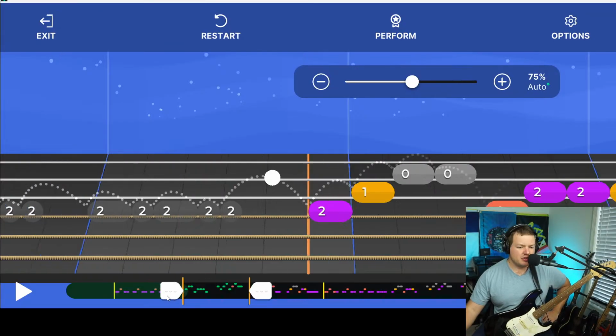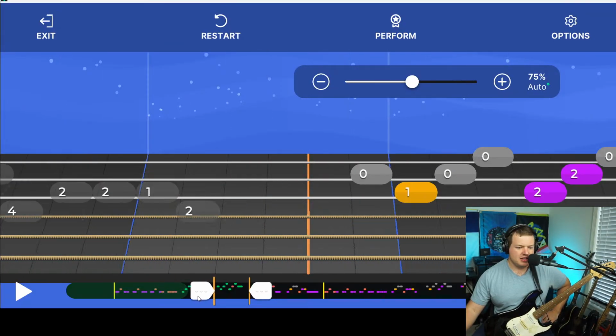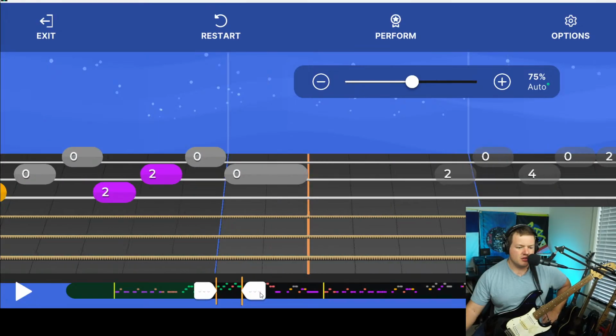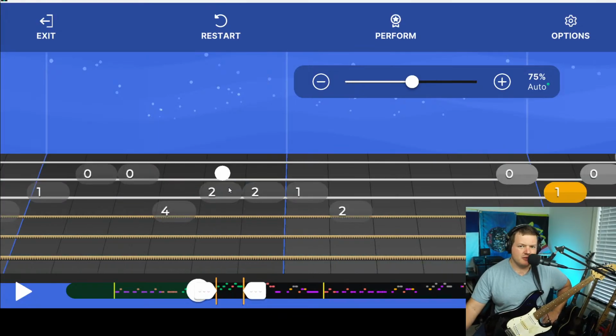Well, right now I'm just going to work on this section because that's what I really need to work on. And then I can include the other part, because it's slow enough and I'm still having issues with it, I need to just focus on that.